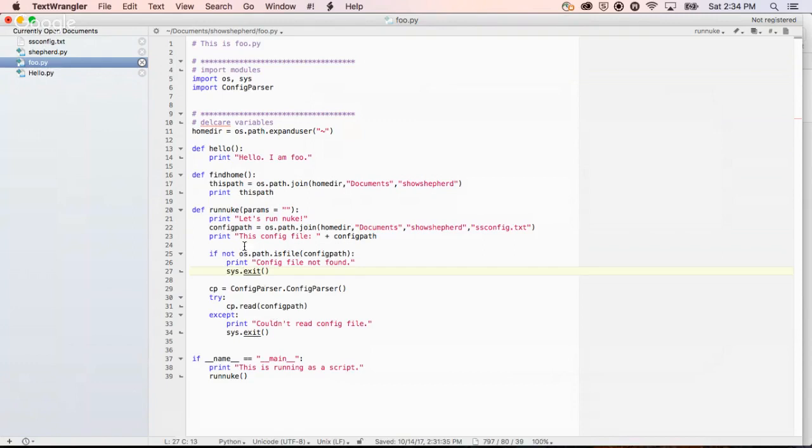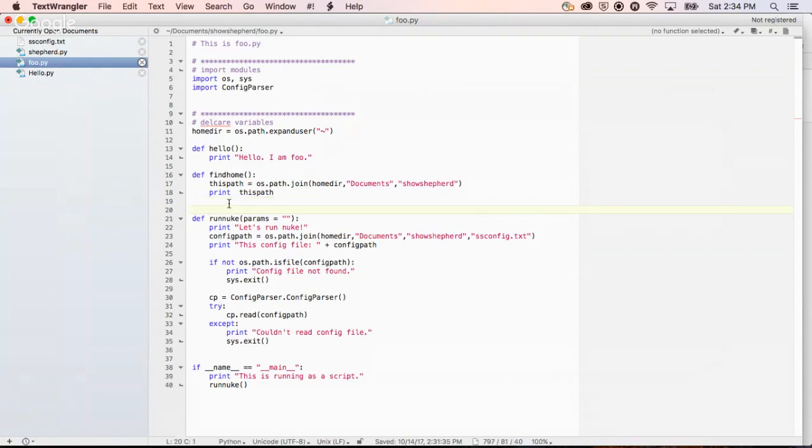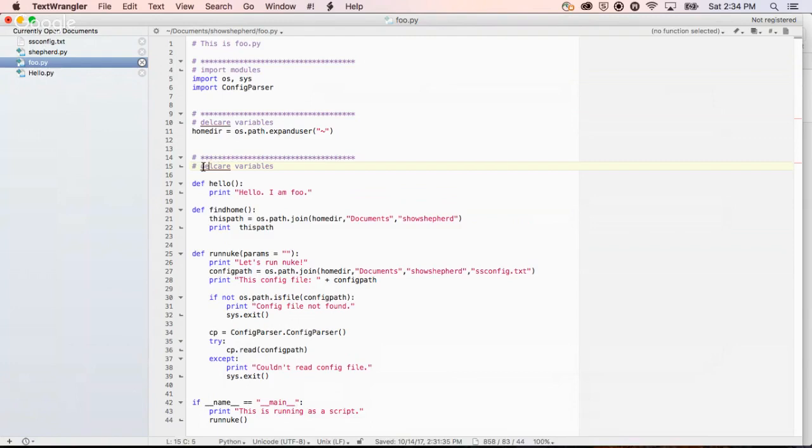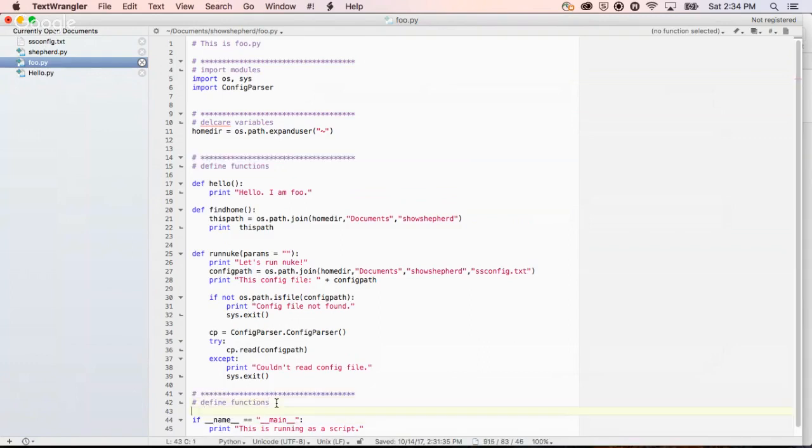All right. So we've got some code going here now. So let's say, by the way, we'll probably want a little comment here saying that these are our functions. We'll say this is define functions, and down here, this will be our run the script include.